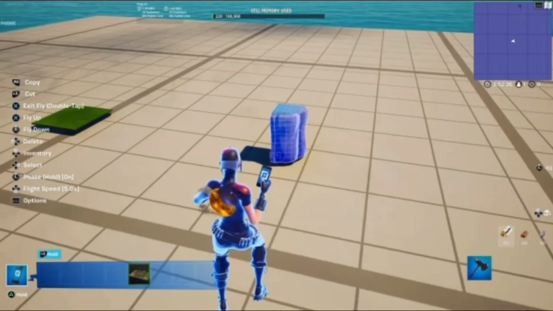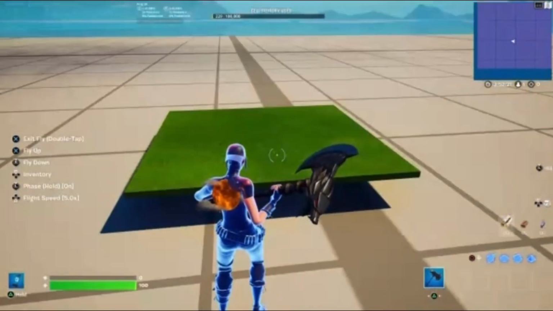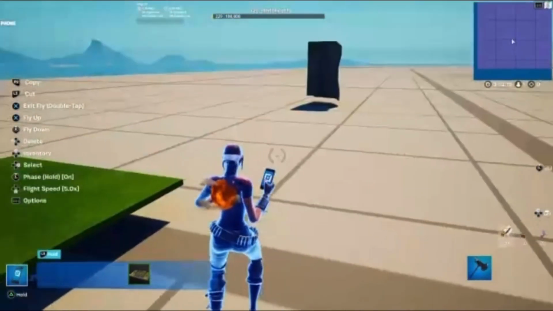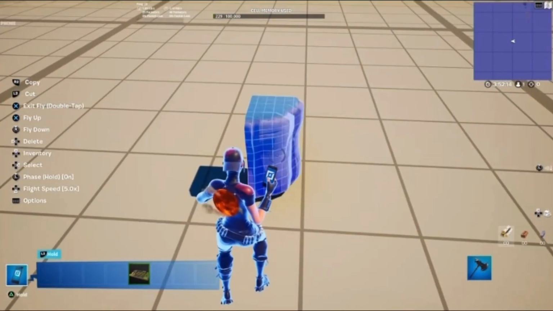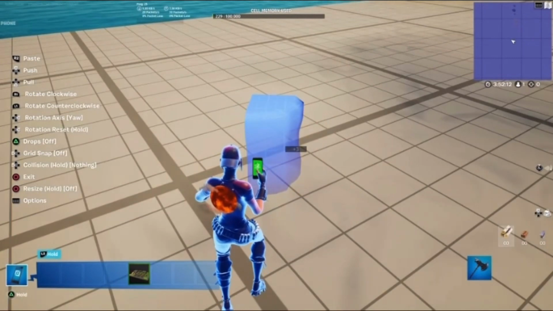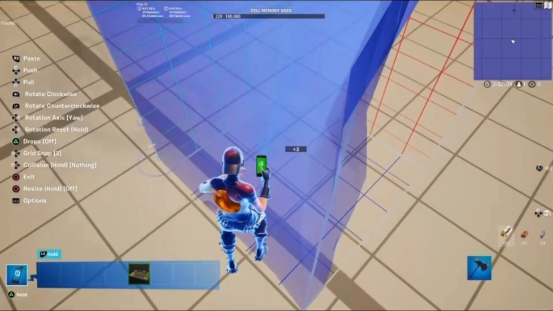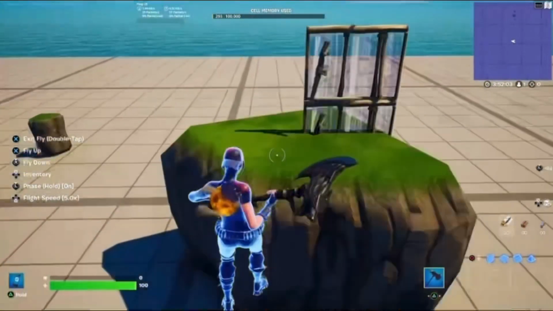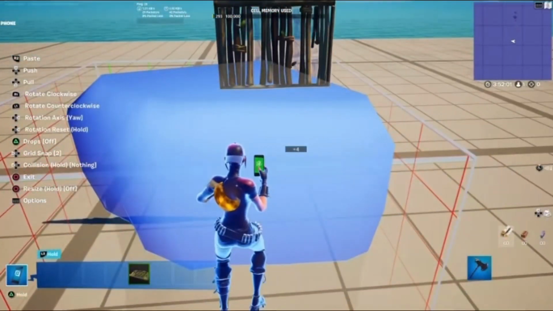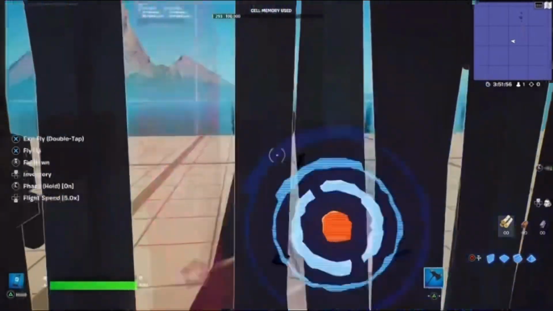Once you've selected the gallery you're going to use, you're going to want to get these two pieces. It's going to be this flat piece with none of the excess nature on top of it, and then this cliff piece here. And these are the only two things you're going to need. So it's basically, you're going to take this off grid and resize it all the way. Then put it on grid snap 2 and find the build height that you want. Obviously, I want it a little bit lower than that to start. Actually, we'll go higher. There we go. And then you'll make sure that you can build on it, which we've already done.